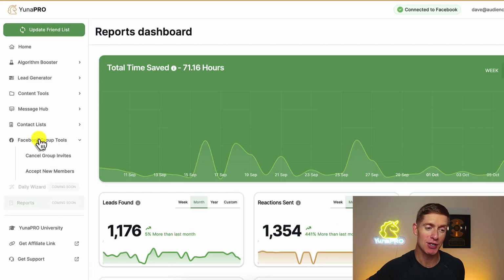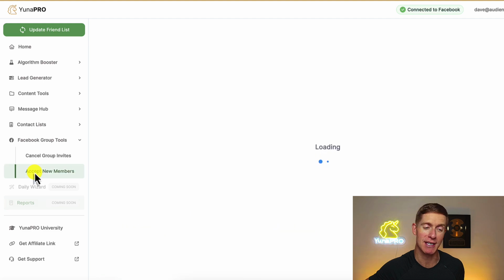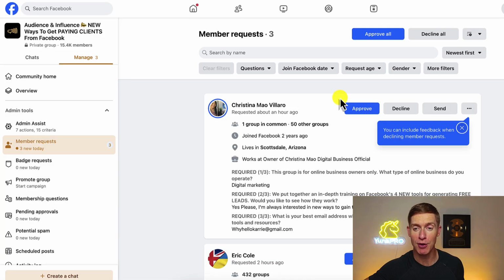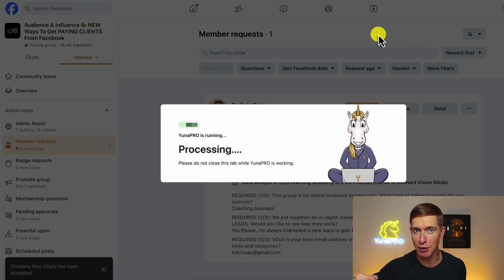Over in Unipro, you can see there's Facebook group tools, and the one we want is accept new members. And then what Unipro is going to do is it's going to open up this page where we can accept new members. And you'll notice that this approve button becomes a yellow Unipro approve all. And Unipro is going to go to work accepting those member requests, accepting those people over into my Facebook group. Simultaneously, it's taking their email address from that membership question and it's plugging that into my email list. So those people will now start receiving emails from me to help nurture those leads and eventually make sales to those leads. And this strategy is really effective. If you build a Facebook group and you use the right strategies to grow that group, you can get hundreds of leads joining your group and your email list every single week.